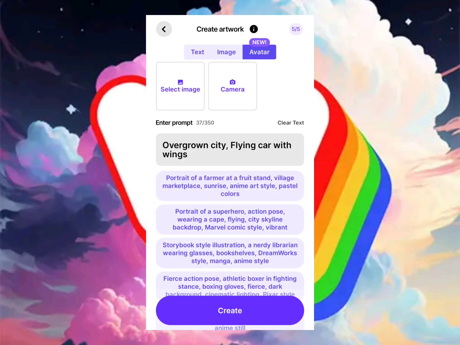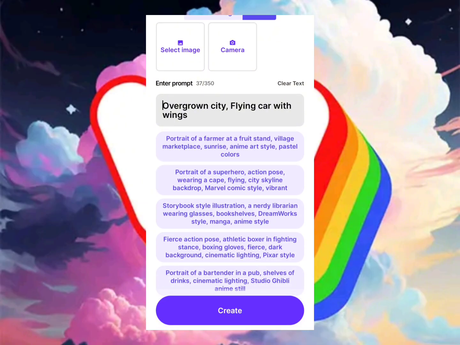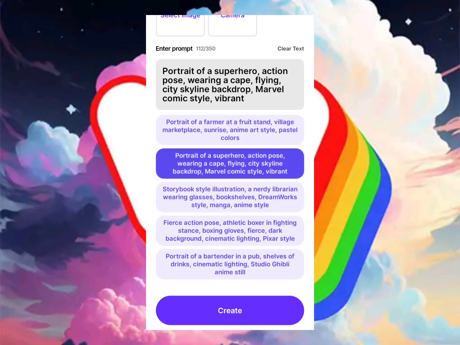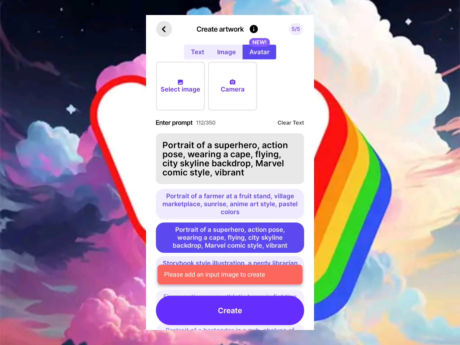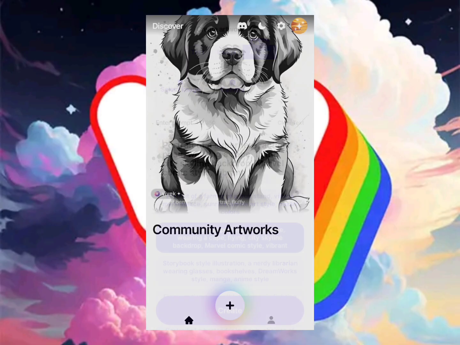You can also upload an image or take a picture, whichever one you choose. But you can enter a prompt, let's say some superhero with a weird cape and so forth. So I'm going to tap on that there. And once you've done that, you input an image to use as reference, and you're pretty much good to go. And that's really it. So the application is very easy to use. Nothing hard, nothing that you're not going to understand, guys.